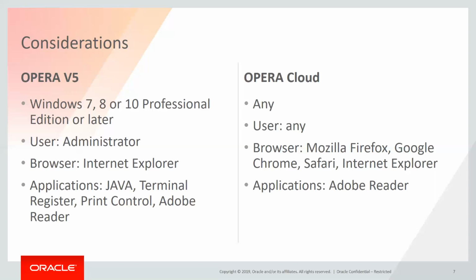If you are preparing for Opera Cloud, the computers can run any operating system. This includes Windows and iOS. There is no user restriction since the setup is very simple and you don't need to install. Any browser can run Opera Cloud, such as Mozilla Firefox, Google Chrome, Safari, and also Internet Explorer. And finally, the only extra application we will need to install is the Adobe Reader for reporting.